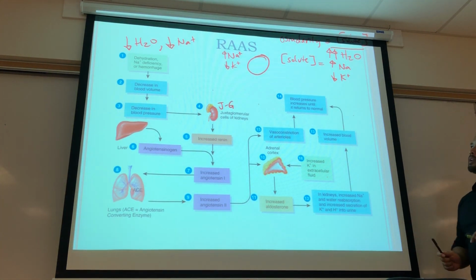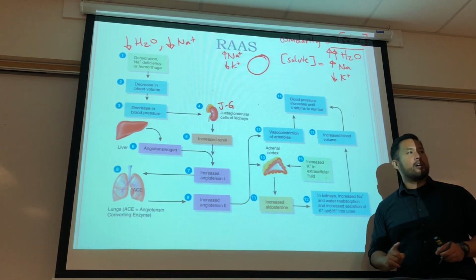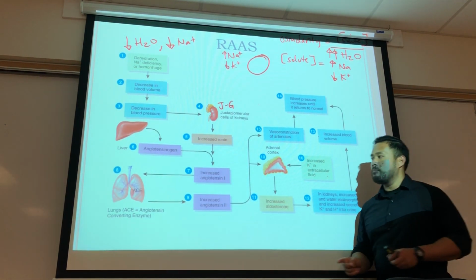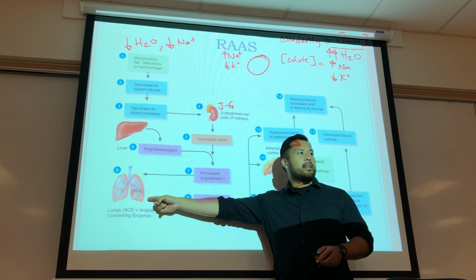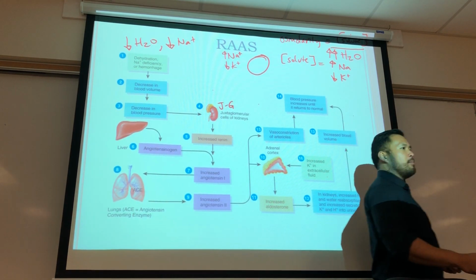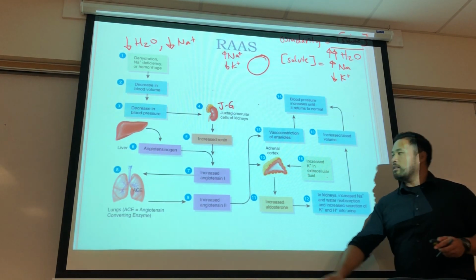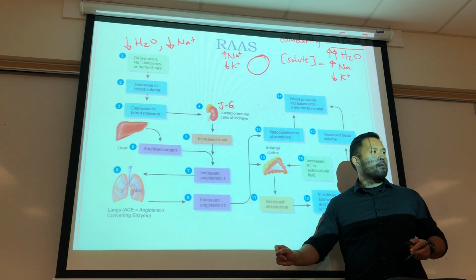So in this form of renal hypertension, what you can do to limit the production of aldosterone and angiotensin II is come in and find some inhibitors of enzymes along the way. One of them being, oh, here's our ACE enzyme. Let's get something called an ACE inhibitor that will limit the production of angiotensin II.